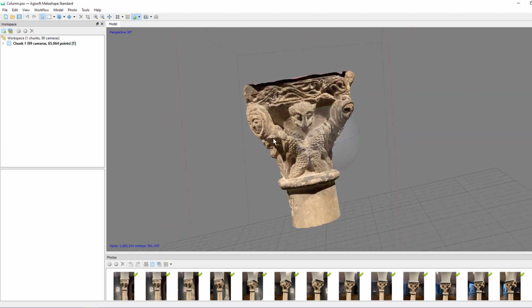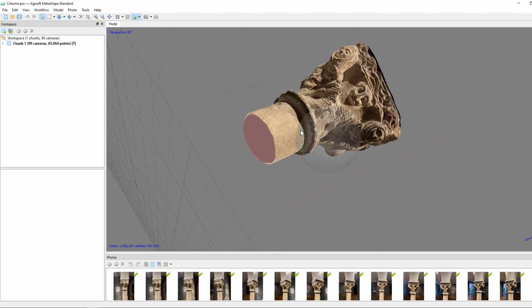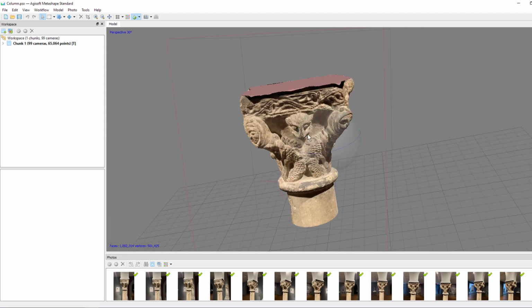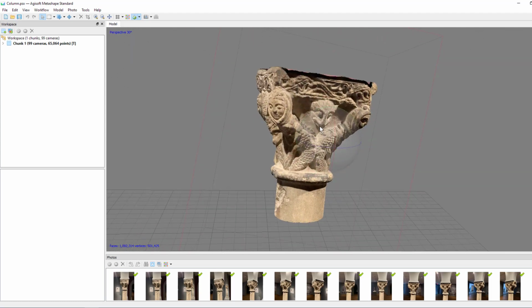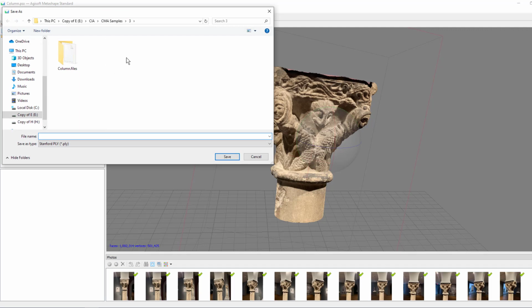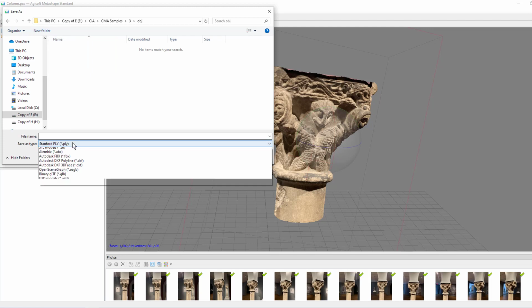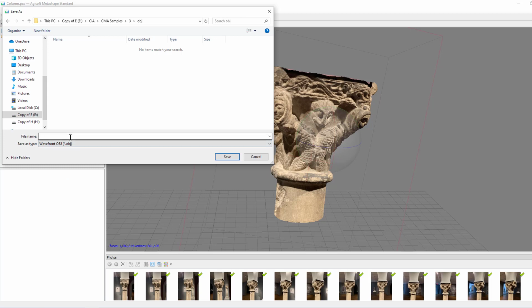Now, of course, at a later date, I would come in here and I would paint this, though I don't think I can paint it in this program, though I do have a lot of fun in this program. I'm going to save this, and I'm going to go to my last step, File, Export. And I'm going to export a model, and I'm going to make my new folder called OBJ. I'm going to put the OBJ file in there, and I'm going to make it an OBJ file, by the way, not any of these other file formats. And I'm going to call it column.